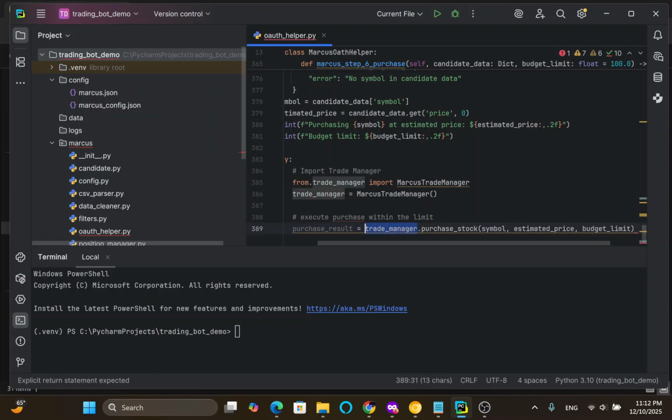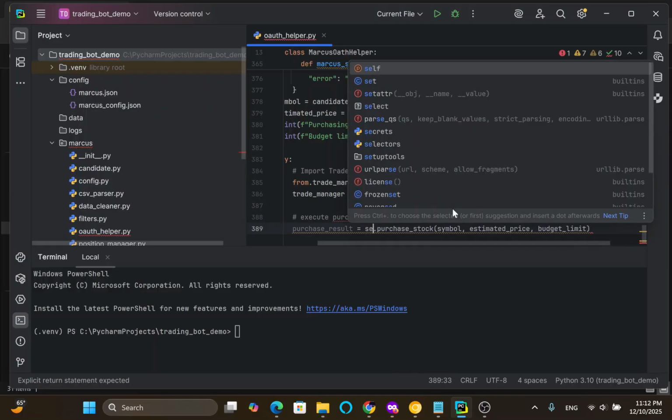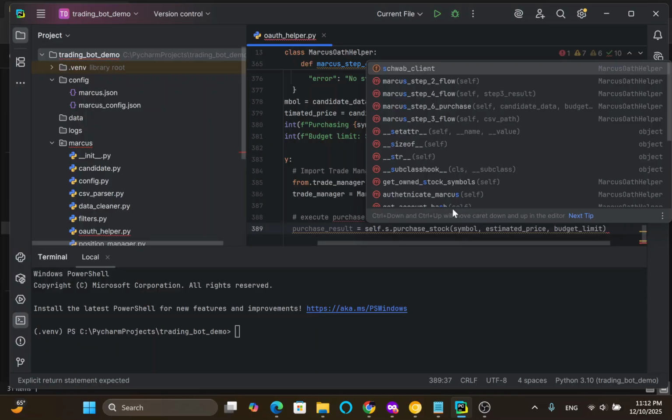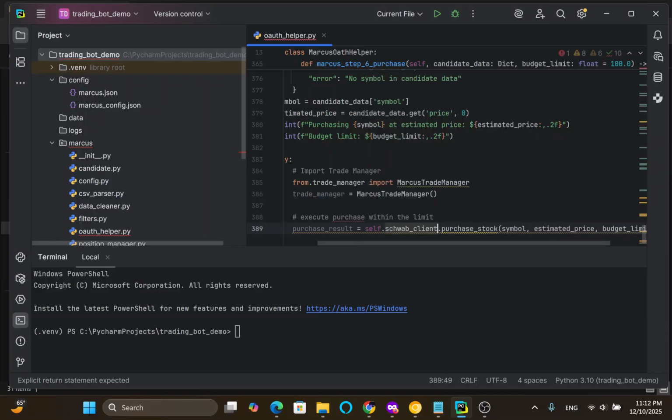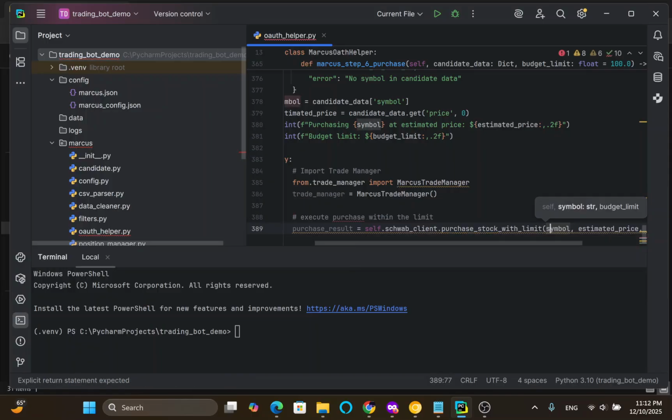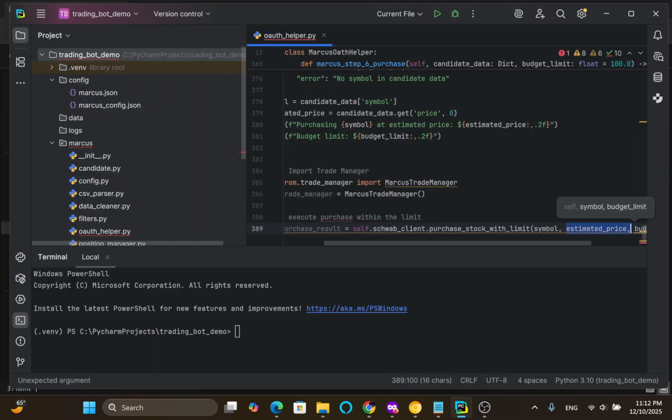It will be our self Schwab client purchase stock with limit, symbol, and budget limit.